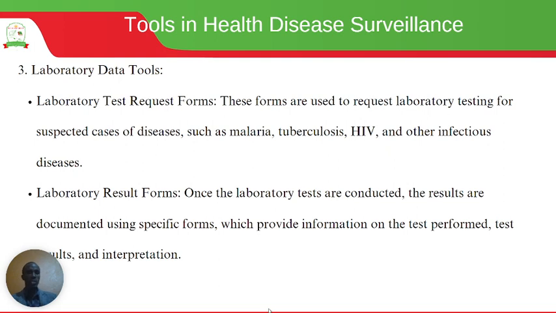Then another tool that is used in health disease surveillance or to monitor diseases and their patterns is the laboratory data tools. So these include the laboratory test request form, which is always used by the medical practitioner or the one who receives the patient. So if you receive the patient and they tell you their history, you're going to use this tool to request for a laboratory test. And it could be in diseases like malaria, HIV, and other infectious diseases.